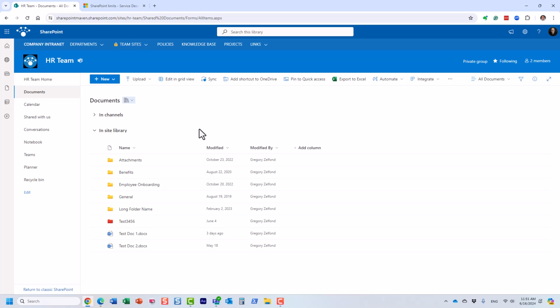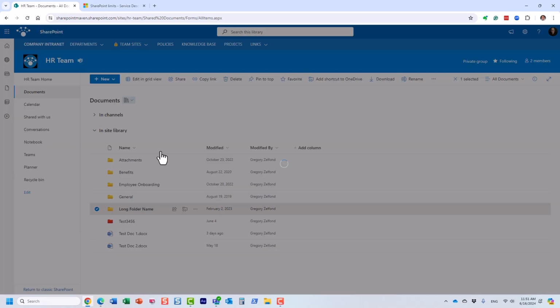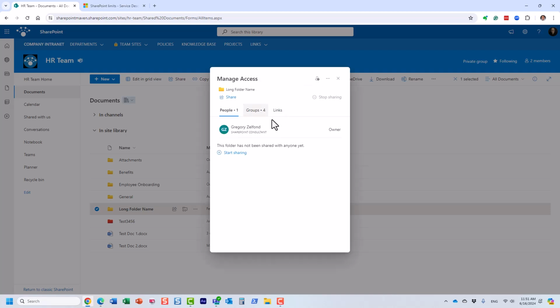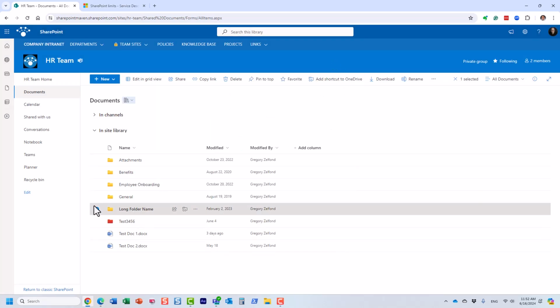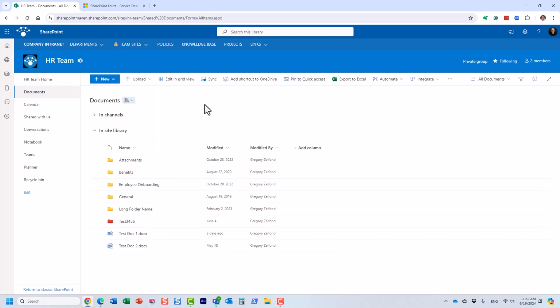And then I already mentioned this. They actually stated on Microsoft's website that you end up running into permissions issues. So if you try to create unique permissions and start breaking inheritance between files and folders, you will potentially run into error messages when you try to do that.